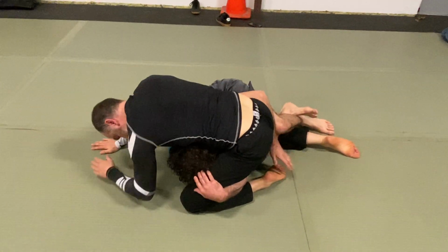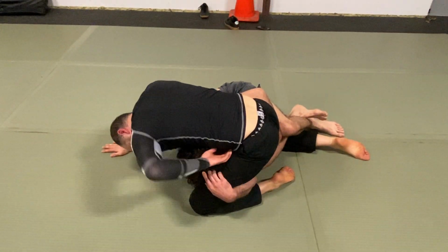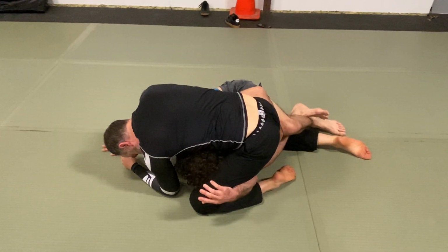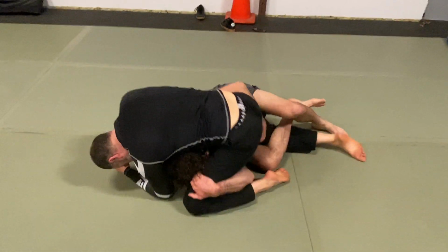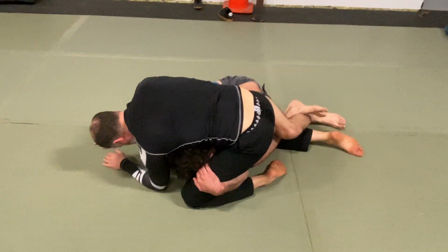This hand is good to come around here, and what Burr was just demonstrating is even if he's going to punch me, he's only going to punch the top of my head where it's not going to damage me, it's going to hurt his hand. Okay, so this comes around and I hug tight here and tight here. I'm pulling him up over me, so he feels a little bit off balance here.